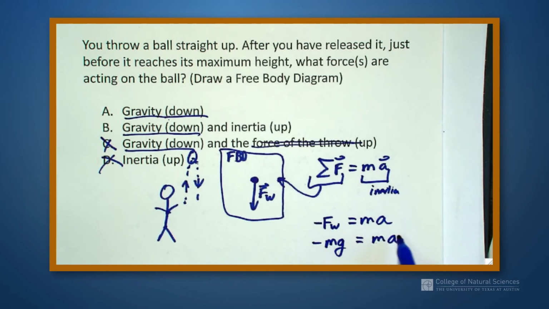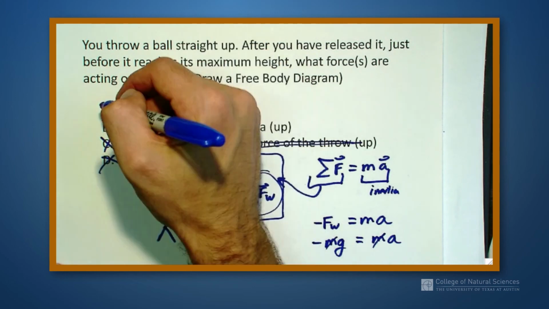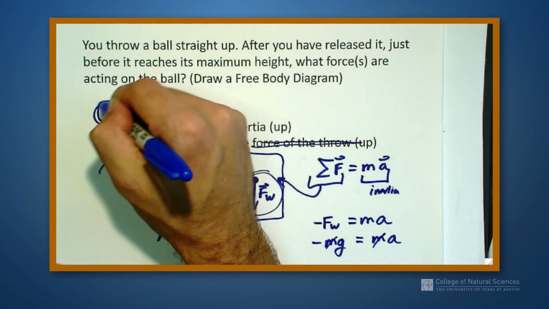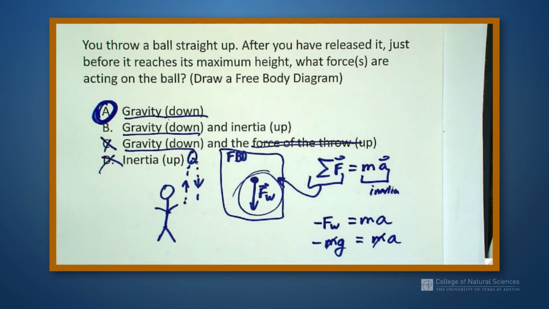We'll see that we have a common factor, our inertia here and our mass term here. They cancel out, so we're left with negative g is equal to a. So this is the reason in our kinematics problems why we get our accelerations in the downward direction to be g. It's because we have one force. It's the force of gravity. The correct answer in this one is we get one force downward. The correct answer is A.